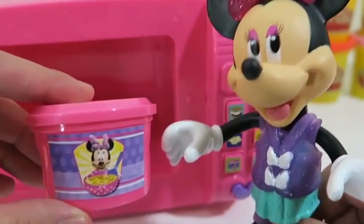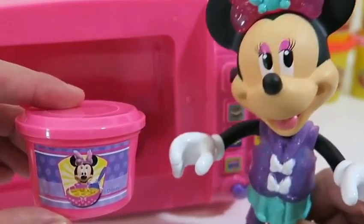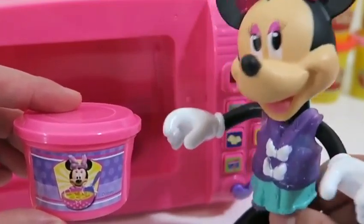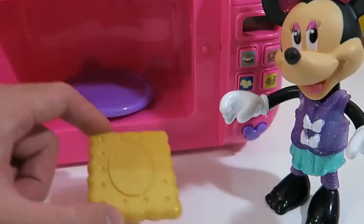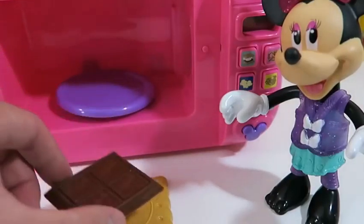It's a cold day, so this soup is just perfect. Wait, aren't your fingers burning? It just came out of the microwave, and soup is usually really hot. Thanks for caring, Minnie. I'm fine. Now let's make some s'mores and try microwaving them.